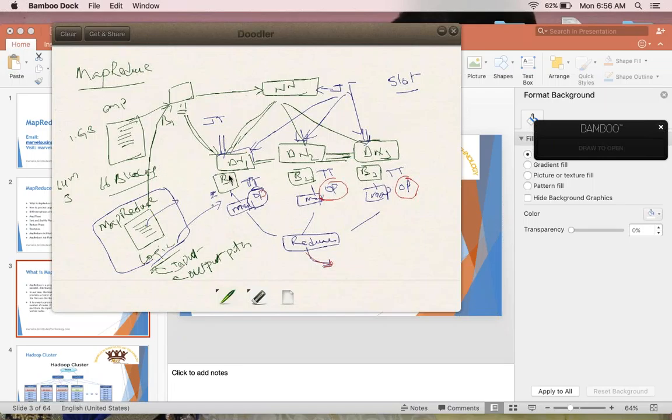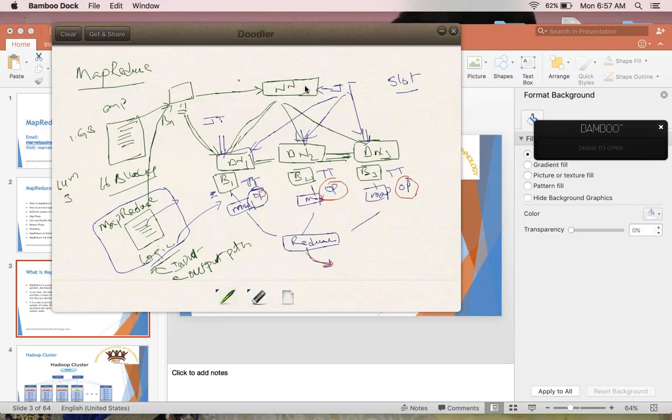Now I want to process the data. I have written my business logic using MapReduce. I'll submit this MapReduce job to the cluster through the client, using the command hadoop jar and the jar file. We'll see how to apply that. So I have applied this job to the cluster.